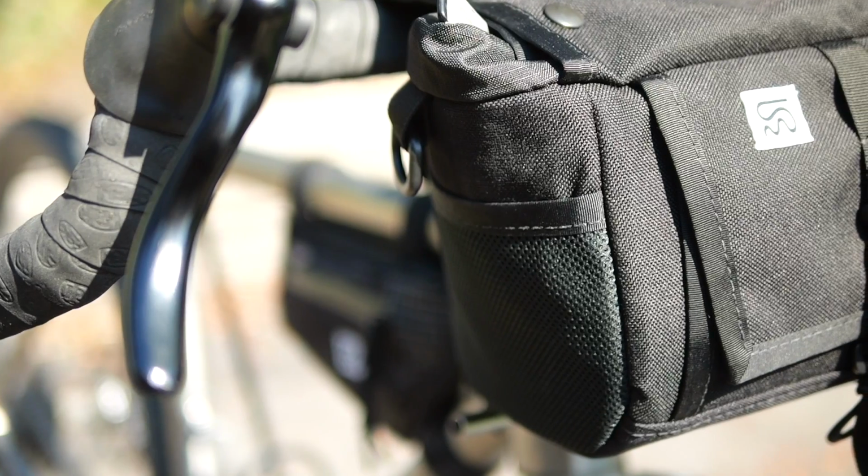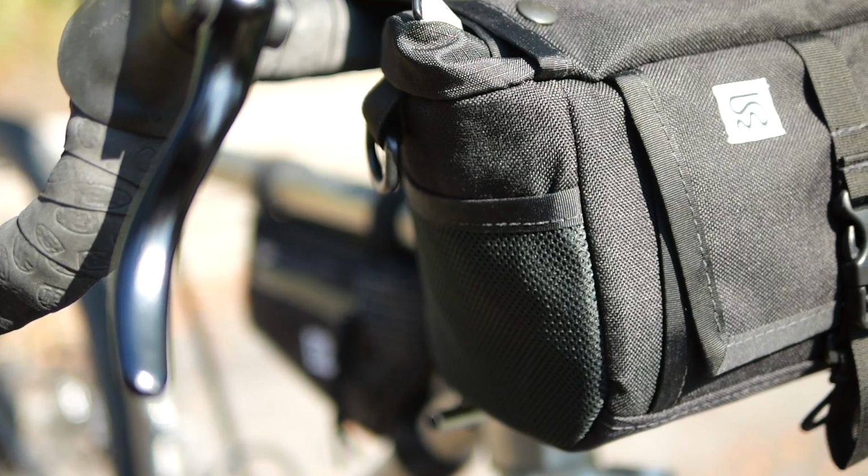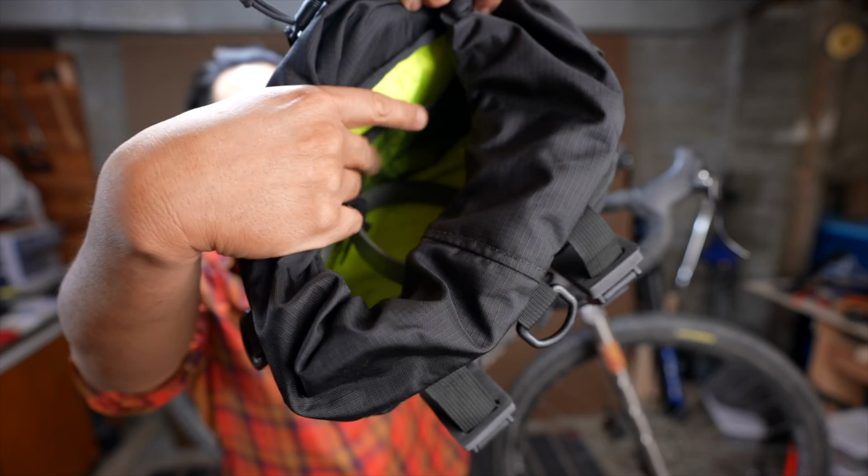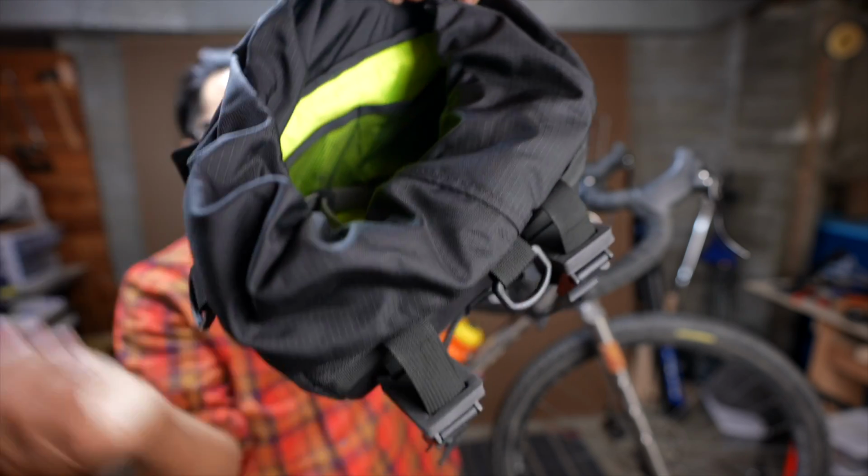In terms of the pockets, it's got two outer mesh pockets here, which I dig. Super convenient for putting snacks or putting your phone. And then you've got the main compartment. Nice contrasting interior. There's also another mesh pocket in here for a little bit more organization.